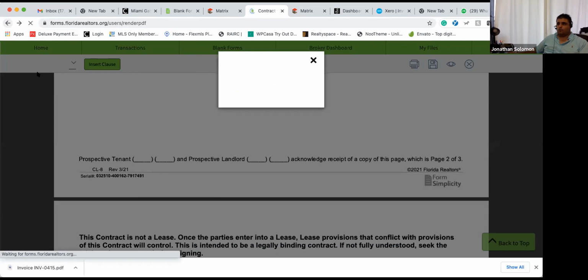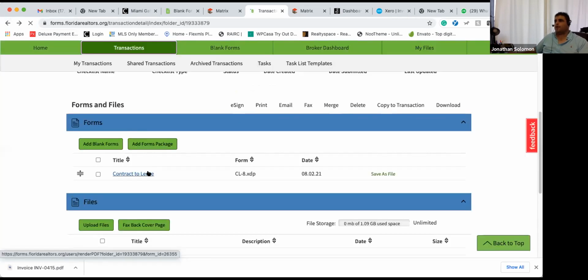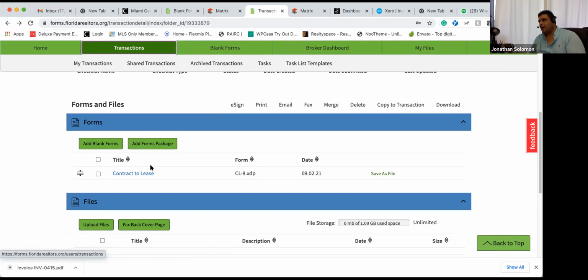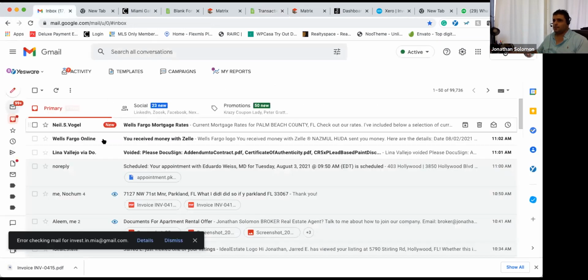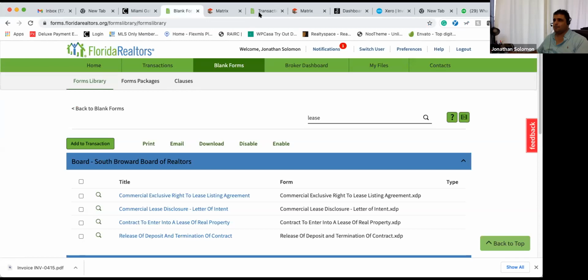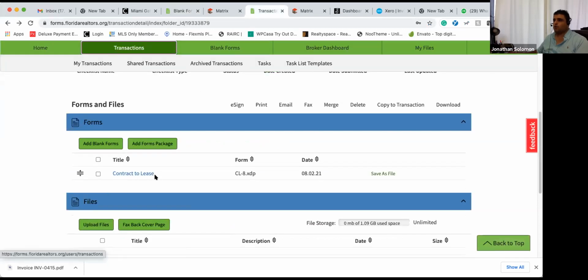So once we did that and we prepared this document, we had our potential tenant sign these documents. We have all their information gathered together, their income, their proof of funds, their credit report, their tenant application, everything ready with their driver's license. We can send it as an offer to the listing agent. Just send an email with all this information, with the contract to lease signed by the tenant, to the listing agent, who of course represents the landlord, to receive it and to accept our offer or deny or maybe counter our offer.